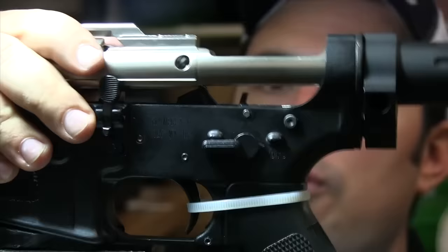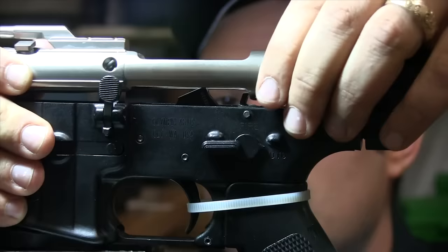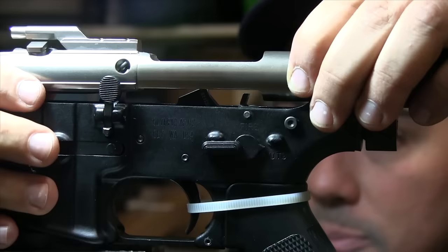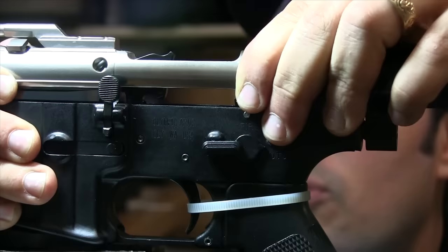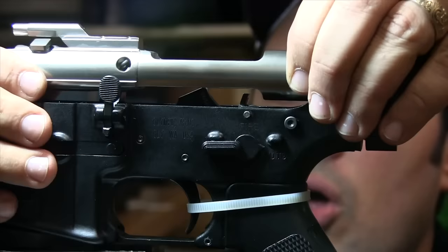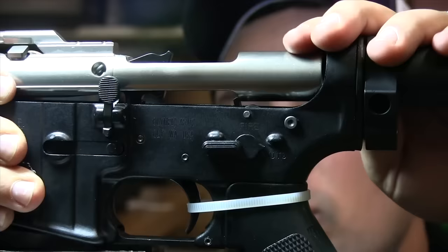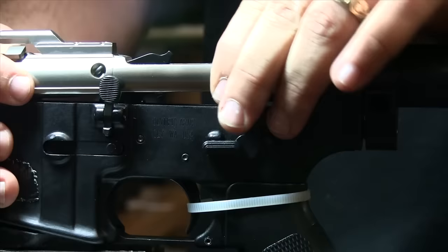You don't have the hammer just following the bolt carrier group. It actually allows the bolt to get far enough away from the hammer before it hits it. If the hammer just kept following the bolt carrier group on the way down, you'd end up with light strikes or the rifle firing out of battery, which is a dangerous situation. So it allows the bolt to get all the way to right here before — click, bang — it goes off. That's why the full-auto is safe: it doesn't ever fire out of battery, it never fires prematurely.